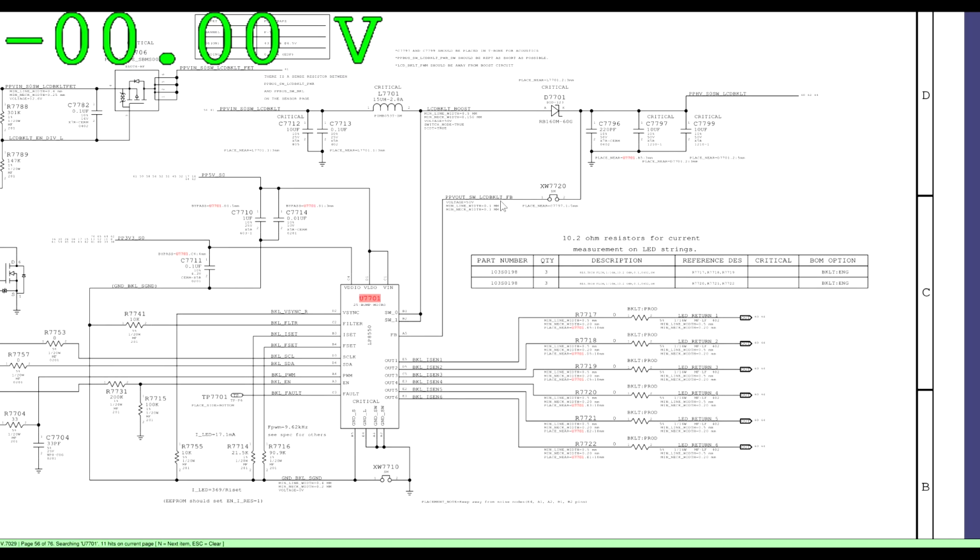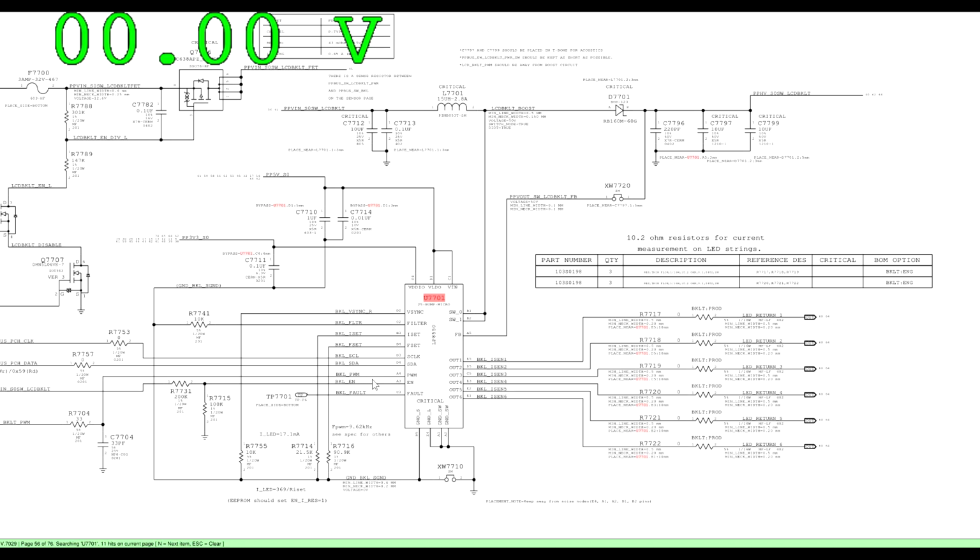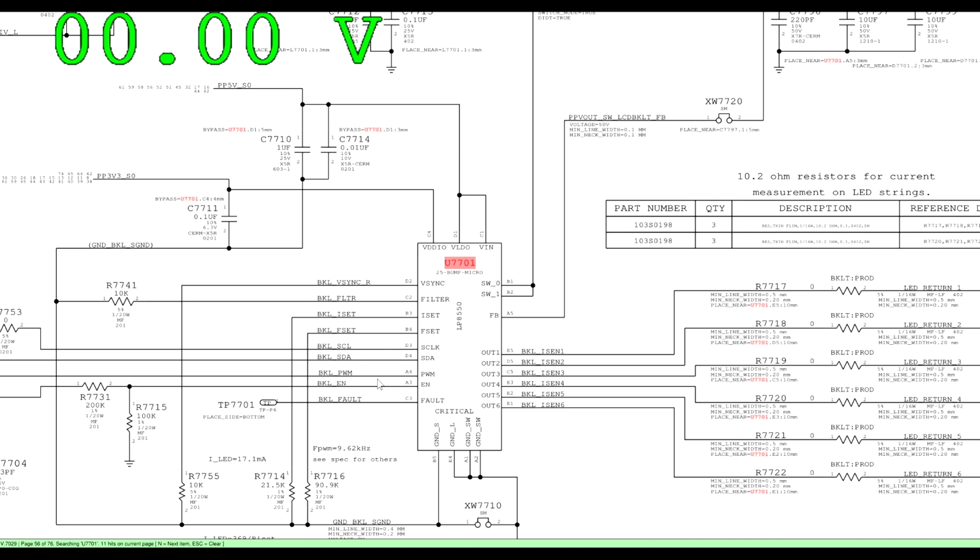So backlight is either not being enabled because backlight enable is not present. Remember, this chip has to be told to turn on. It's not just going to automatically turn on. Don't go replacing chips if they're not being told to turn on. You don't replace light bulbs before checking if the switch is present, right? If you're not going to replace a light bulb if the switch is in the off position, then you're not going to replace a chip if it's not being told to turn on.